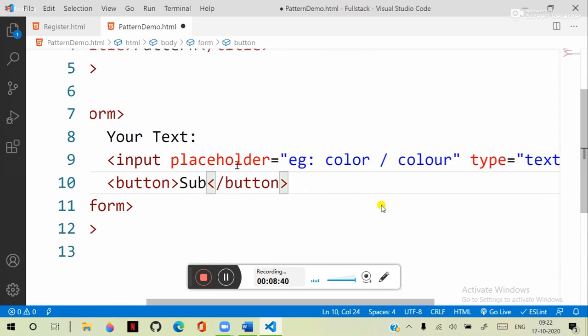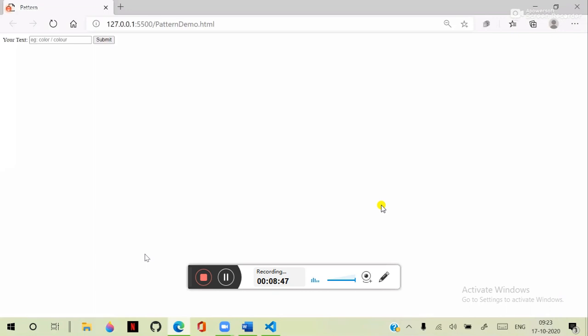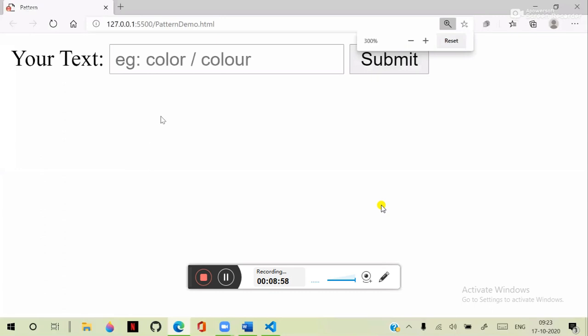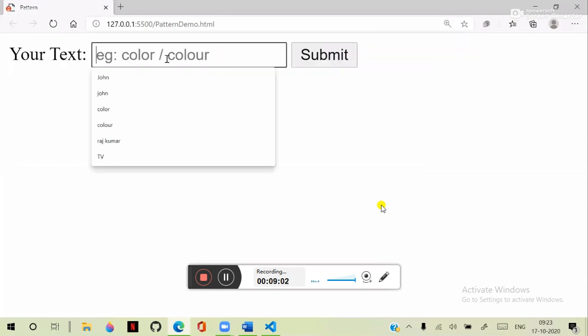What is the purpose here, and how can we configure it? Here in the meta characters, observe that in the placeholder I gave COLOR or COLOUR. That means you need to write the pattern in such a way that it should allow only these two spellings and not any other. So how can you handle this? How to write meta characters?